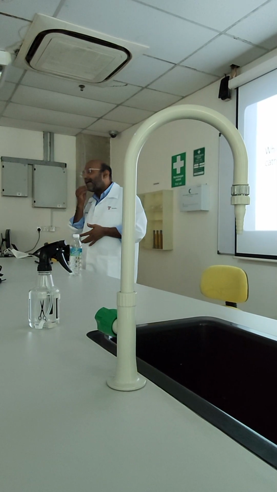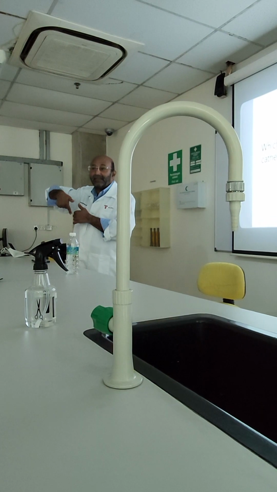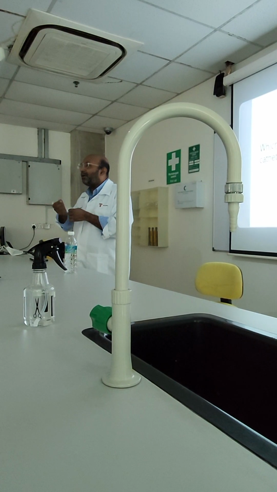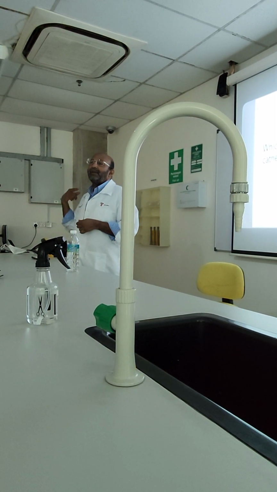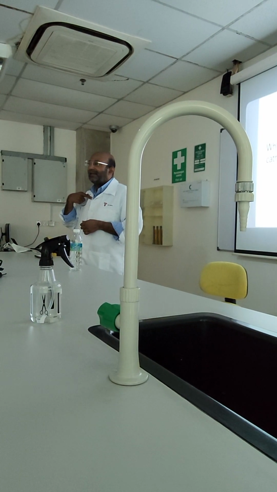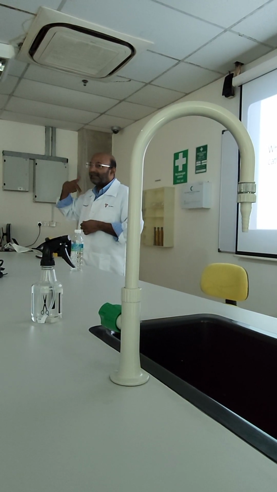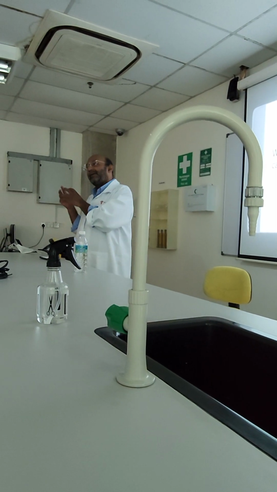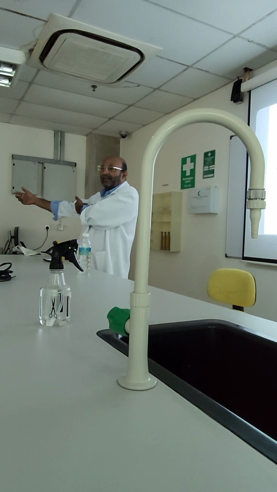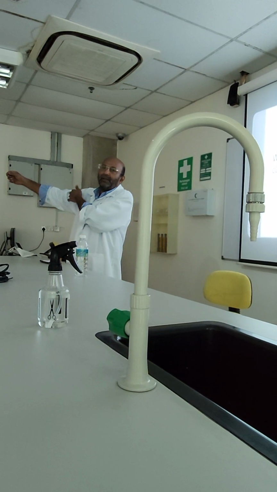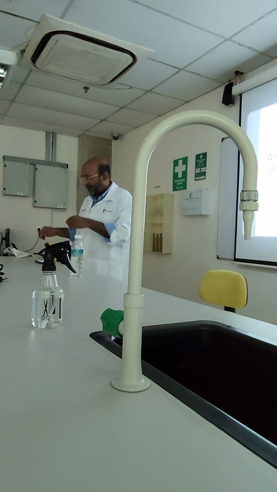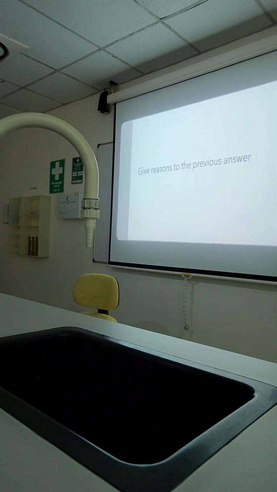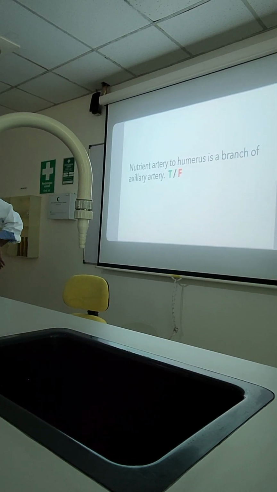Understood? So because it takes a turn, anything you want to pass into the vein may not go straight into the axillary vein because there is a turn. So basilic vein is always preferred for catheterization because when you pass into this, it will go straight into the axillary vein. Alright, this I told you.